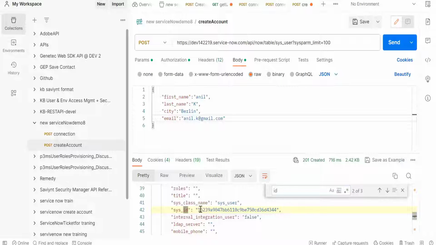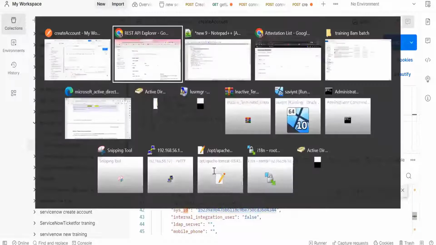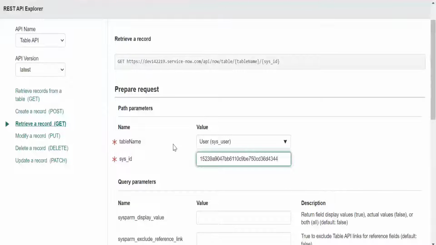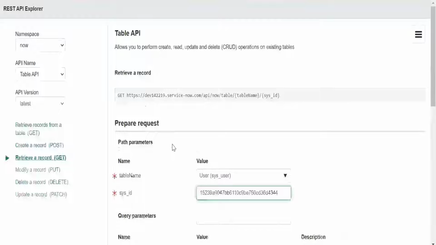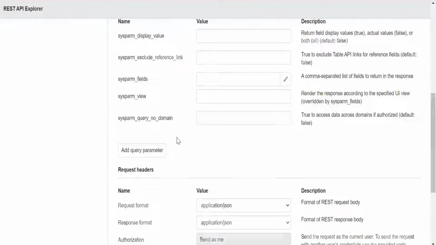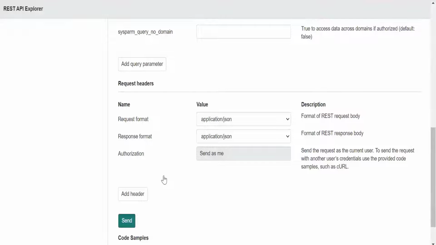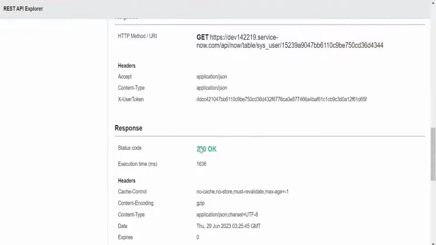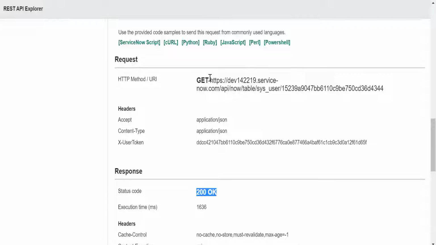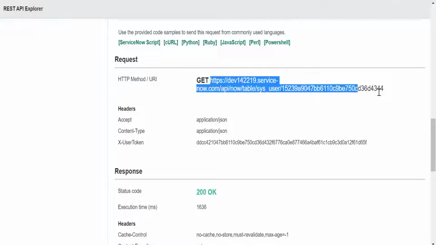Okay, this sys ID is there. If I try to fetch this sys ID, I will give it here. See, this is the URL I should use for getting the sys ID. Now if I try to send, it was successfully sent.